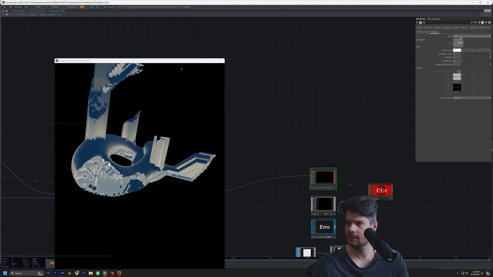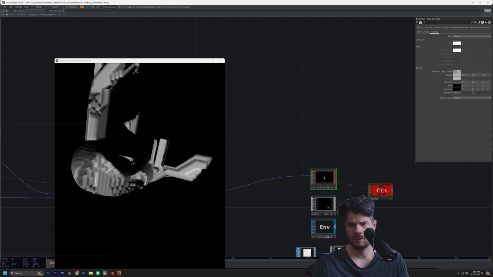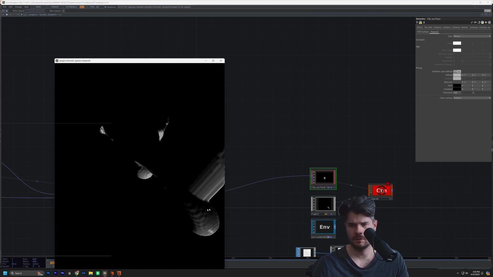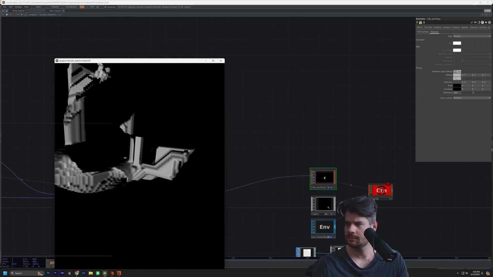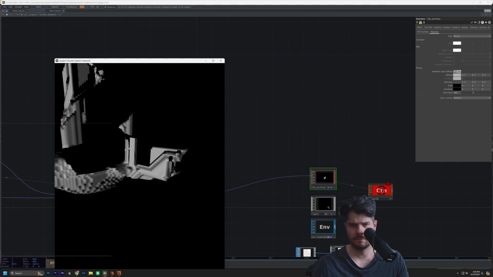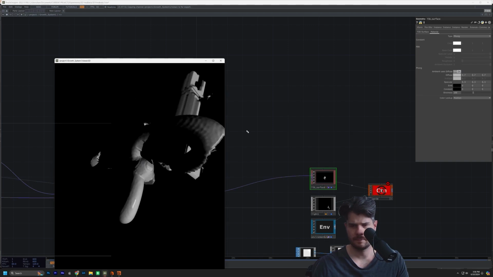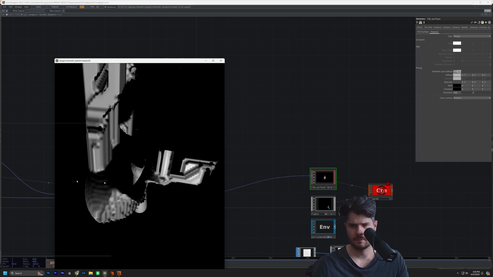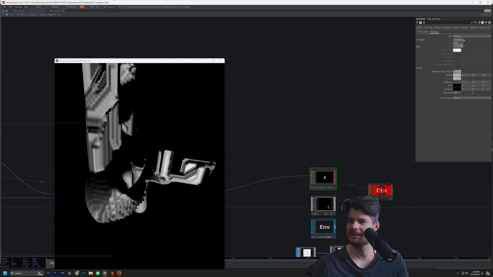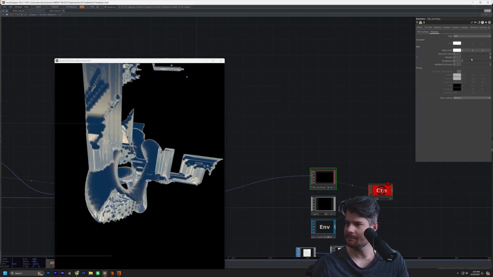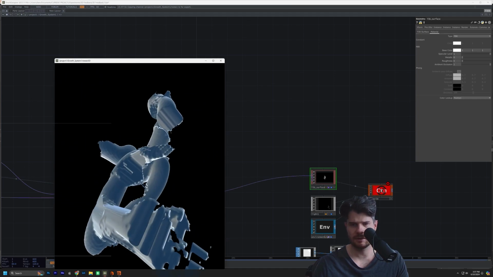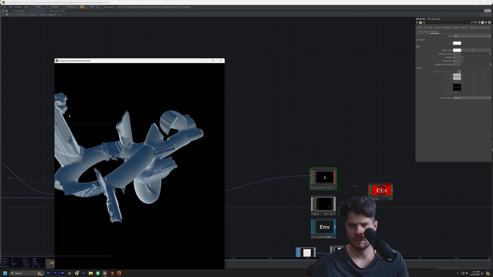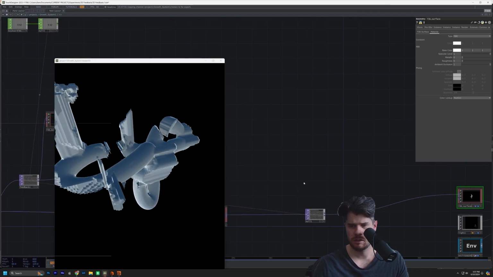Let's change this to Phong. All right, let's change it back to PBR. But let's make it non-metallic. Yeah, we can see things easier.